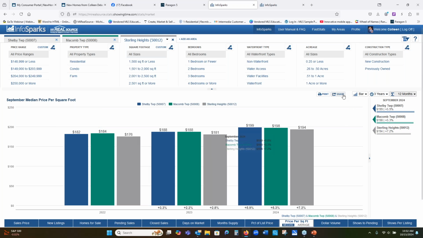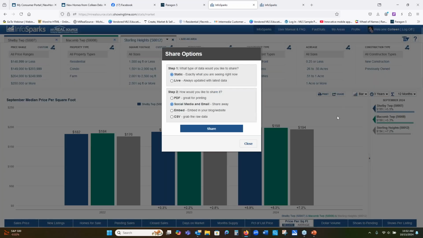Now I want to go ahead and share this to social media. Of course, we want to share it. In this case, I want to share it so it is a static graph. I'm telling a particular story. However, you could share it as a live graph, meaning if you were putting this on your website, or advertising this in other places, you might want to make that a live graph, so every time they click on it, it has updated numbers.